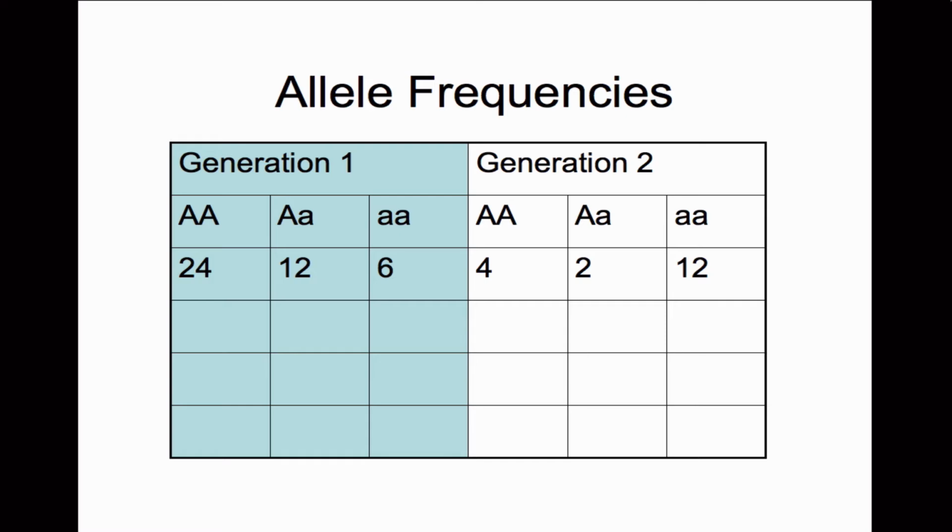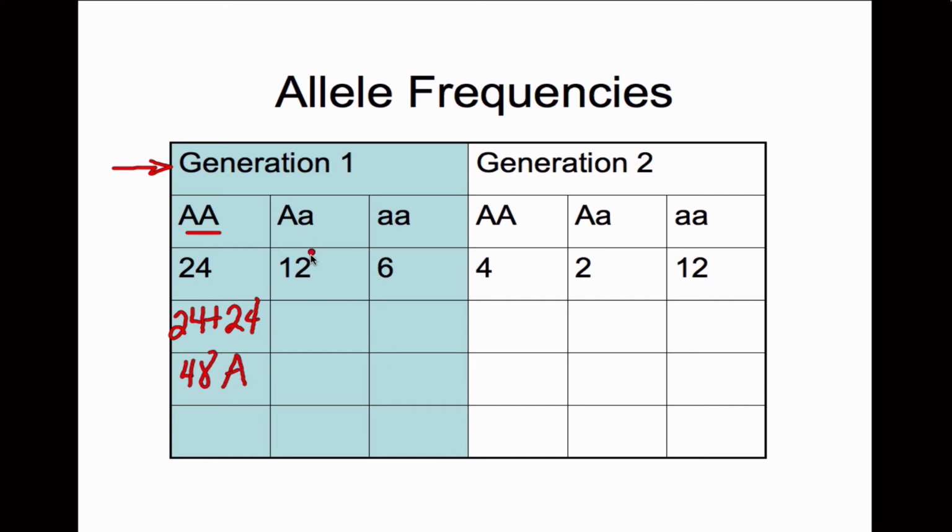Well, we look at allele frequencies, and so we get into a bit of math here when we're looking at these allele frequencies. So I'm going to break this down for you and show you how we would know that there was a change or an evolution from generation 1 to generation 2. And what we would do is we would look at the allele frequencies. So if we have homozygous dominant here, we have capital A, and we have 24 individuals that are that genotype. Well, that means that there are 24 of each A. So we're going to add those together, and we have 48 capital A.